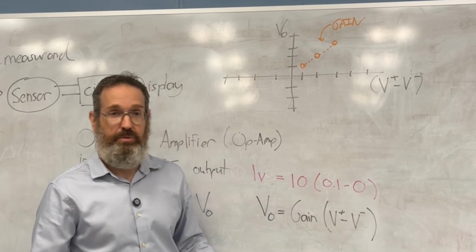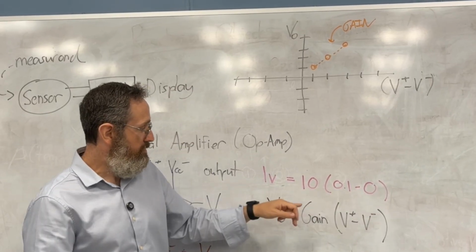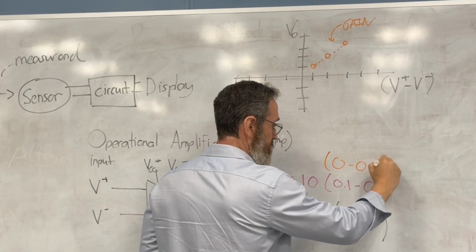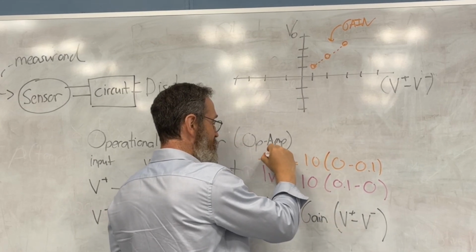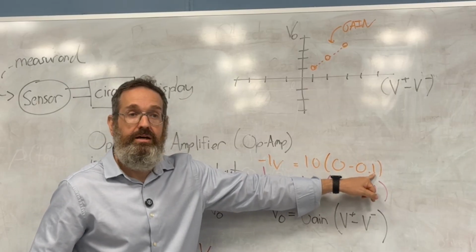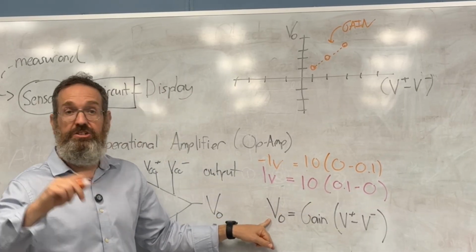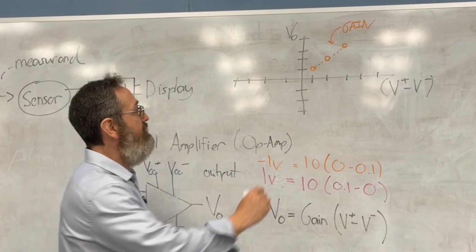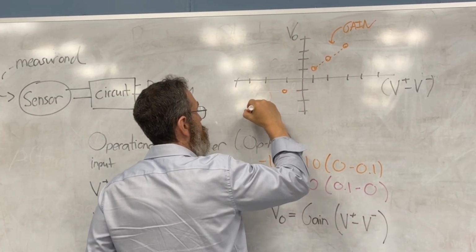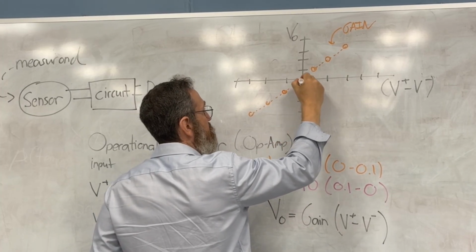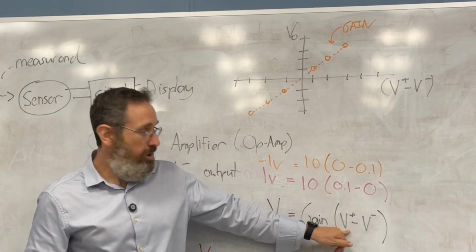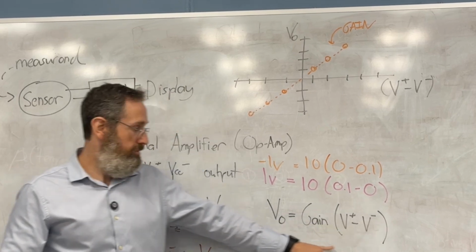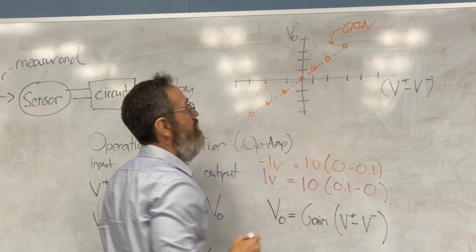But look what happens. What if V plus is less than V minus? So let's say I reverse the situation, and instead I do 0 minus 0.1, and I multiply this by 10. Well, in this case, I will get minus 1 volt, right? 0 minus negative 0.1 times 10. So this output can actually go negative. It's positive only when this is bigger than that, but not the other way around. And so I can also draw points in this direction. And if V plus is equal to V minus, let's say 5 volts and 5 volts, 5 minus 5 is 0. So the output is 0. And so that is that point right here.